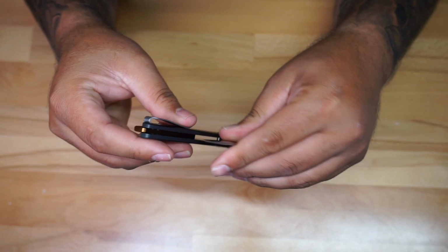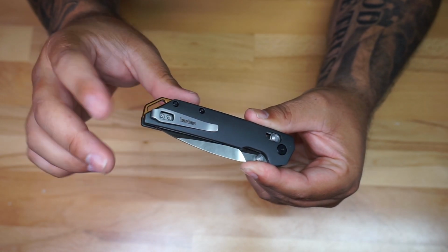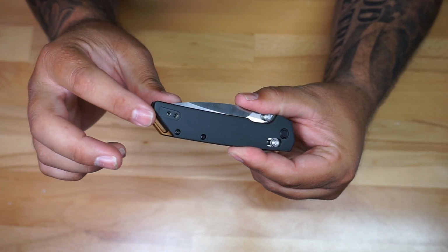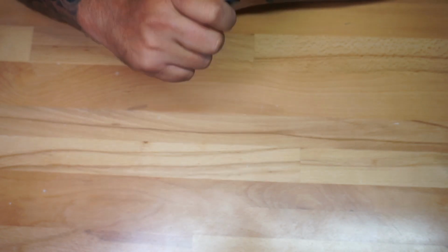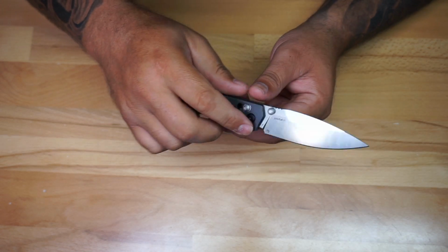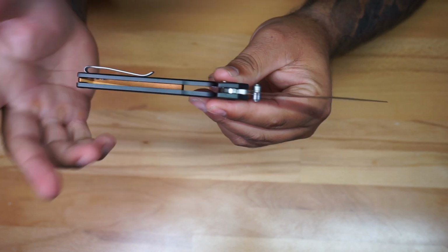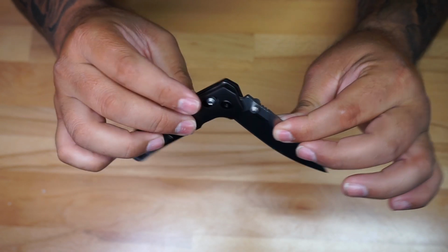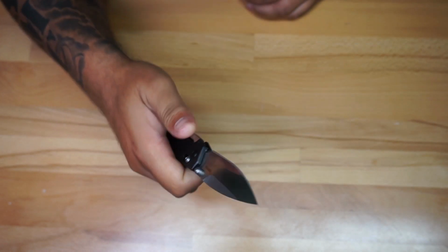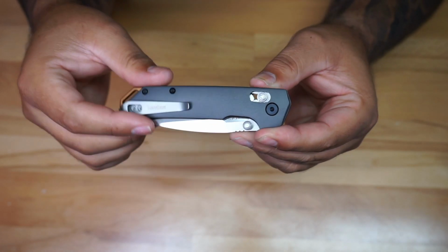We're gonna close it up just real quick. It's gonna be carried right here, tip up, and you can see that you have your clip this way, or you can actually rotate it to this side, right? Let me open it up. Again, it's not gonna be a liner lock or anything like that. It's not gonna be a frame lock, neither. The way you close it is quite simple. You just press in here, back, just like this, and then you could close the knife, right? Really, really cool knife. And I believe this thing right here is called Duro Lock.